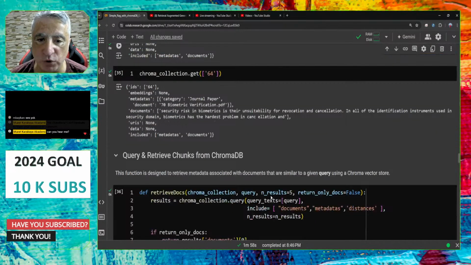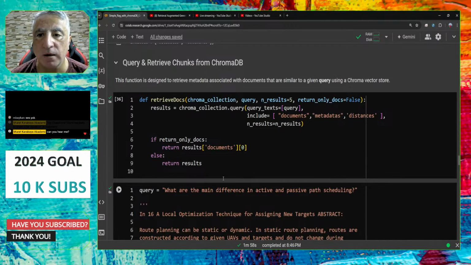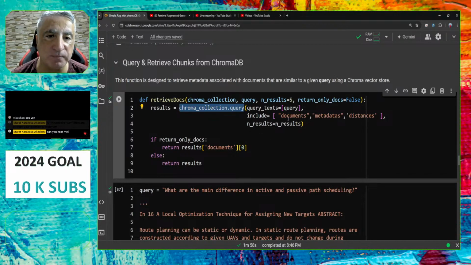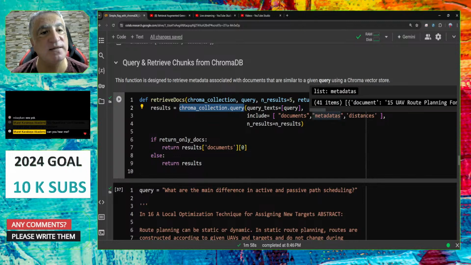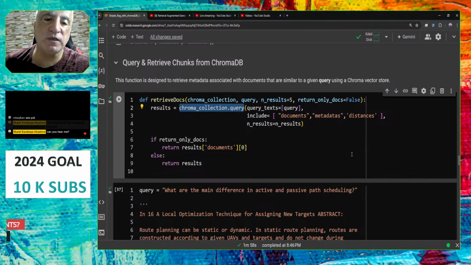Now how can we query this? The query is simple. Let me show you my function. By using the Chroma collection query method, we provide the query itself and what we expect in the result: the document itself, metadata as well, and distances. The distance means the likelihood of the two things, query versus document.